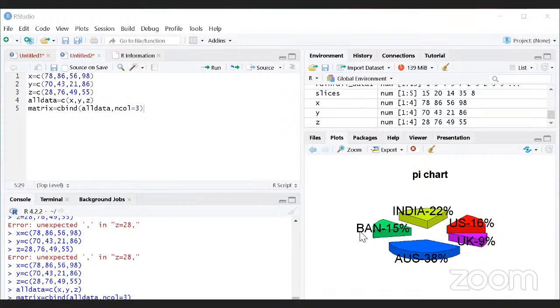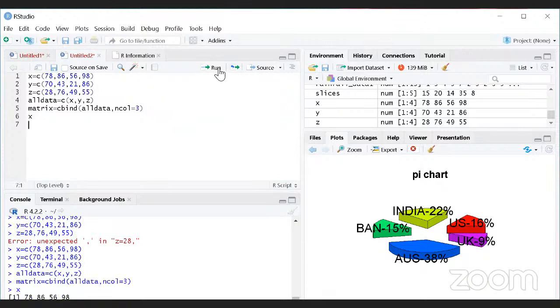Okay, ma'am. So you have written X, Y, and Z. First run X. It is showing some error. Run it, not all, just X. Place the cursor and just run it. Yes, it is showing.